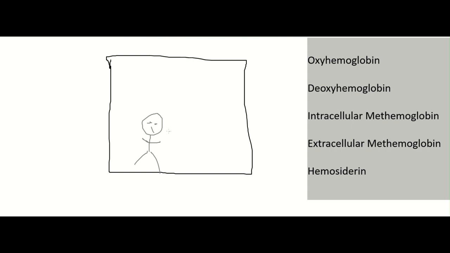At the fourth stage, since the person is dead, the body would start to decompose and the insides would be exposed to the environment, changing intracellular methemoglobin to extracellular methemoglobin. At the final stage, decomposition would continue. The hemoglobin consists of a heme group and a globin group. Globin, being organic protein, would decompose as well, leaving behind just heme. This accumulated heme would form hemosiderin.